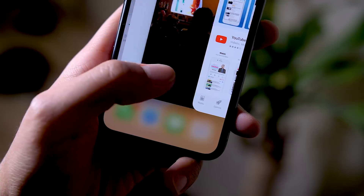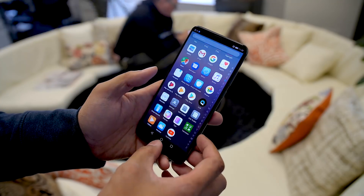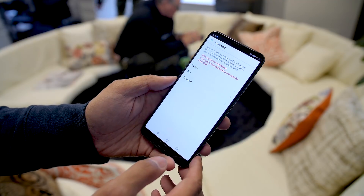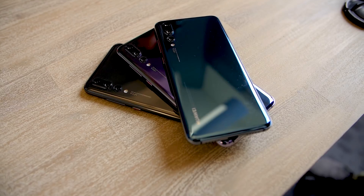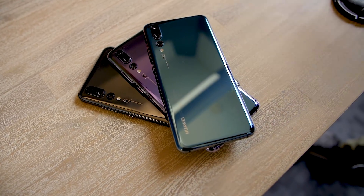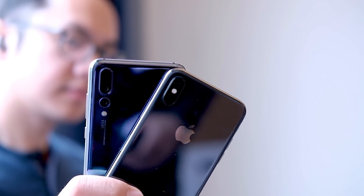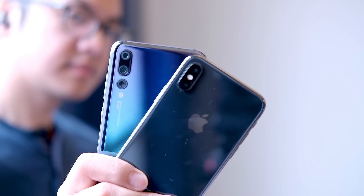The day-to-day on these two devices should be fairly similar — you'll be able to get a lot of the same work and play tasks done. Really, it's just a matter of which ecosystem you want to use and what you want to look at all the time. The same goes for design. Some people have embraced the notch and the iPhone X is still a very popular device. But the Huawei P20 tries to marry all the different aspects people love about smartphones into one cohesive package: great colorways, a notch for a more full-screen experience, but still a fingerprint reader and home button on the front, plus a great camera experience. Huawei is really pushing forward to create a flagship device that can do anything for everyone.